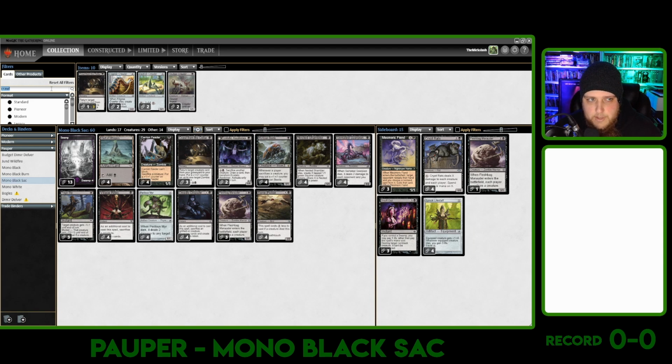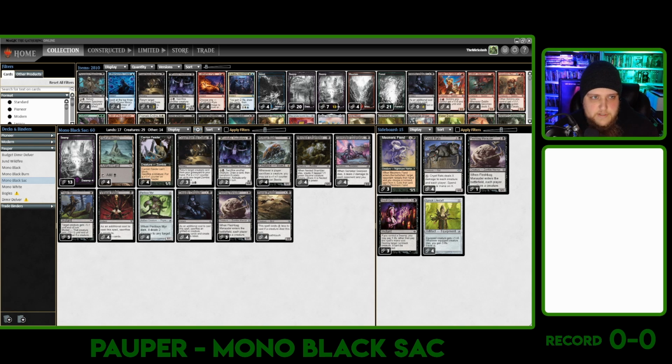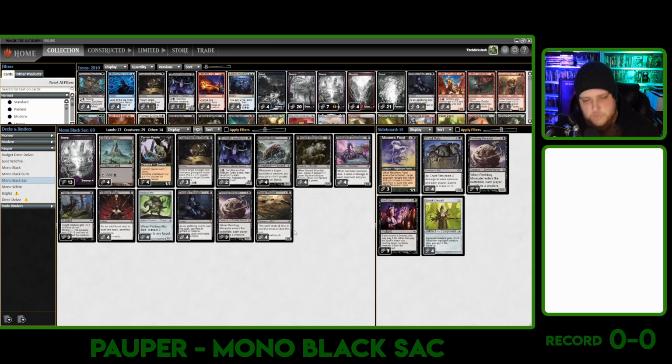He also tried out a couple skeletons. Sanitarium Skeleton looked good, but this Persistent... Probably didn't spell that right, did I? No. How do you spell persistent? Do this. It's right here on top. That's how you spell persistent. The 1-drop, return it from your graveyard to the battlefield tapped for 3. So really good, just a reusable critter.